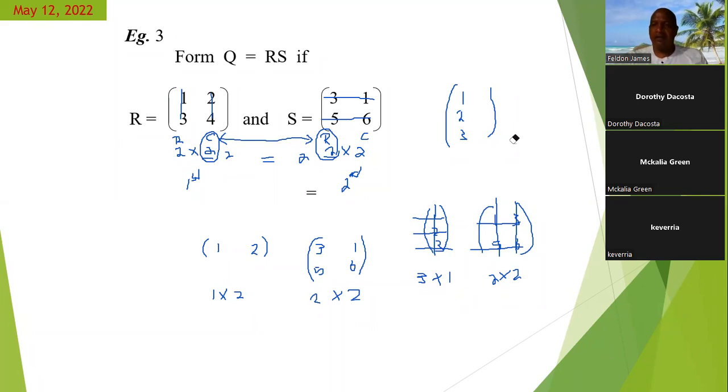No, you're confusing your columns with your rows. Remember, all right, let me undo what I just did. How many rows? There are 3 rows. How many columns? 3 columns. 2 columns. Remember now, you draw a line coming down for your columns, right? And you draw a line going across for your rows.